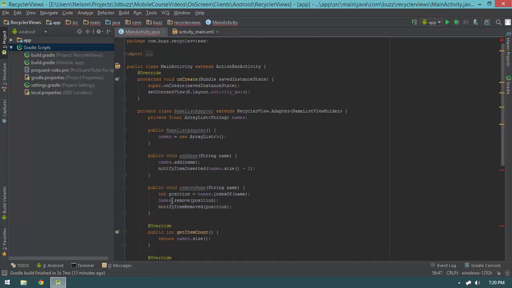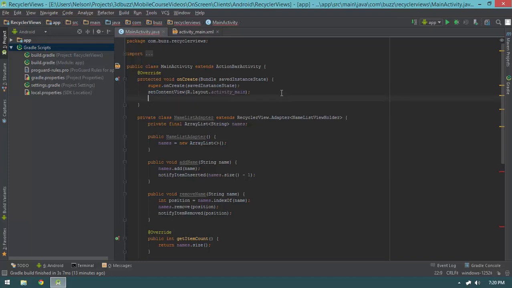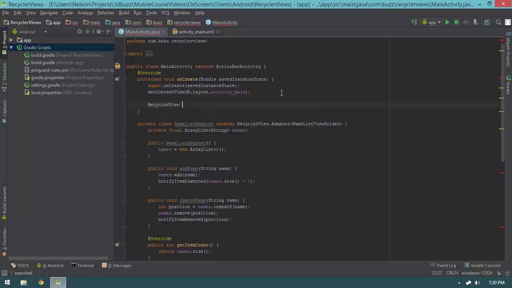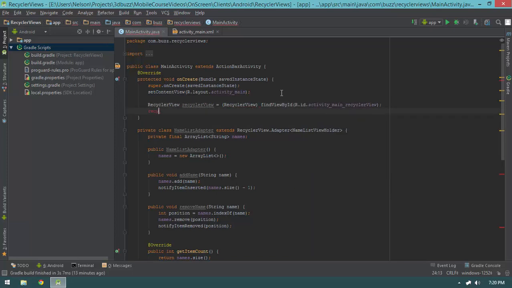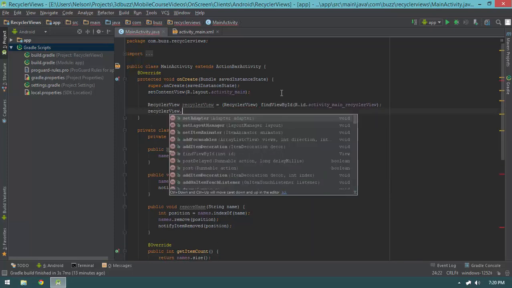So now let's go ahead and see how we hook this up to an actual RecyclerView. I'm going to get my RecyclerView. I'm going to say recyclerView equals cast to RecyclerView, findViewById(R.id.recycler_view). Now, the first thing I'm going to do is necessary. Like I said before, the RecyclerView does even fewer things than the ListView does, which means those responsibilities that it delegates have to be fulfilled in some sort of fashion.